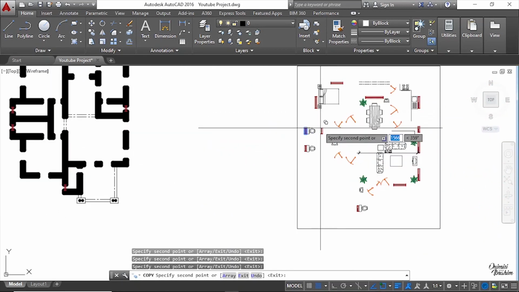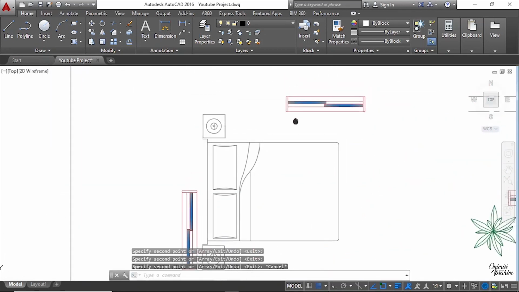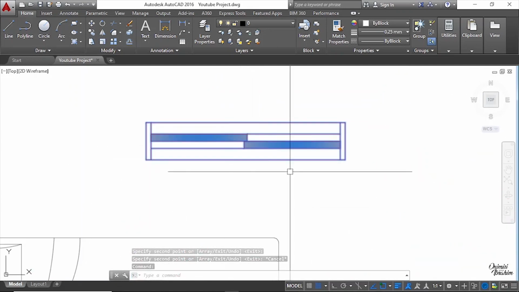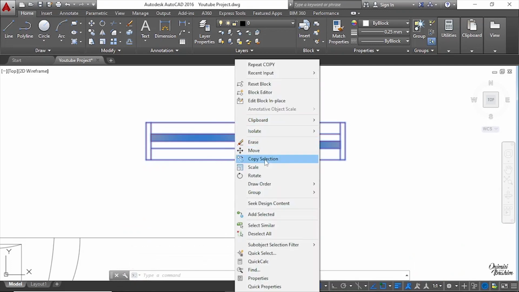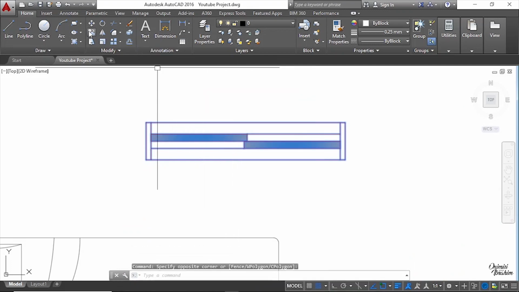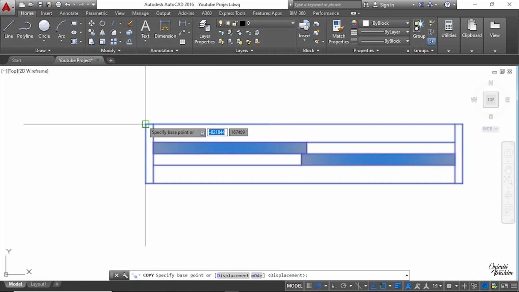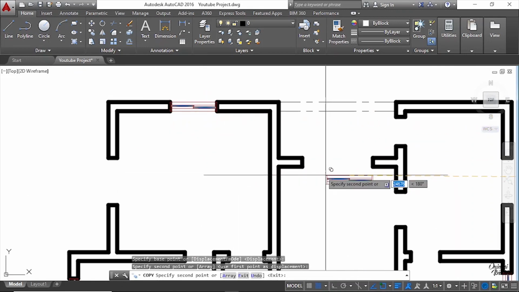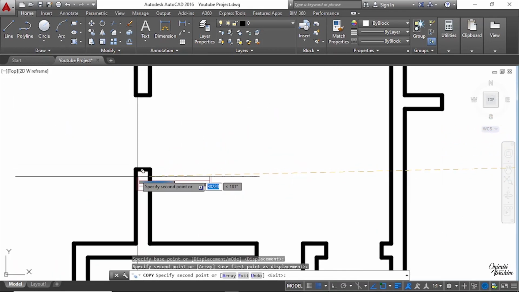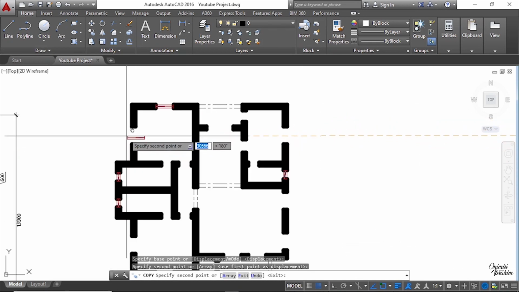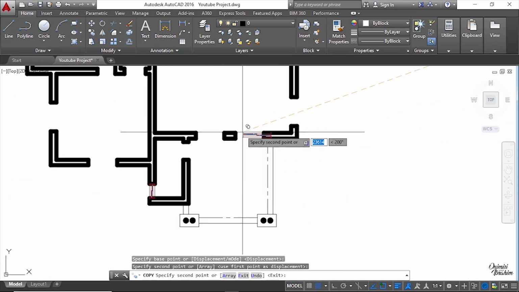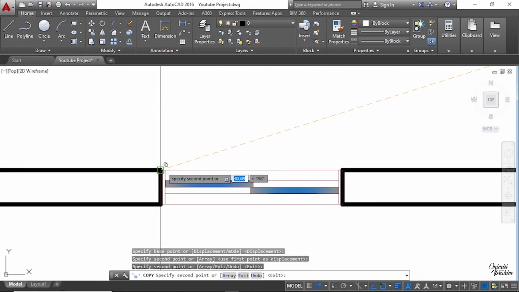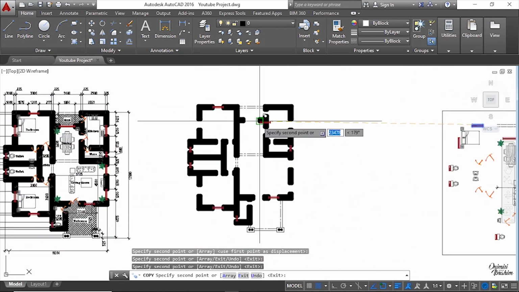At this moment, we are going to continue with the bedroom windows. So we're also going to highlight this part. Right click and copy the selection, or you can just click on the icon here and copy it. Take it from this corner down to this corner. The first one is horizontal actually, while this one is vertical, so we don't have to do this. So now we can also drop this because it's horizontal as well. Then we can drop it because it's horizontal as well.